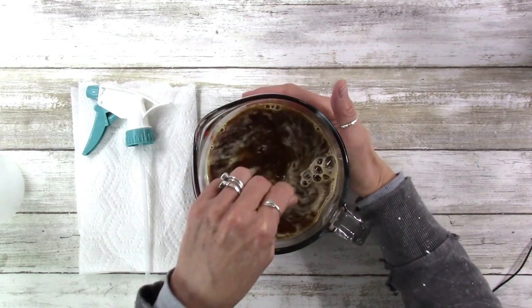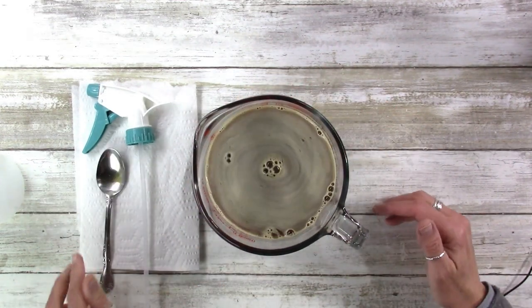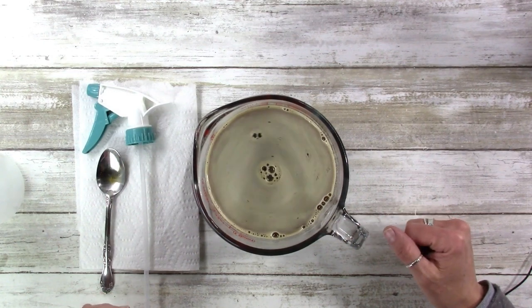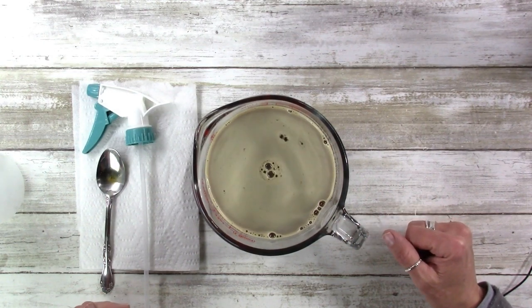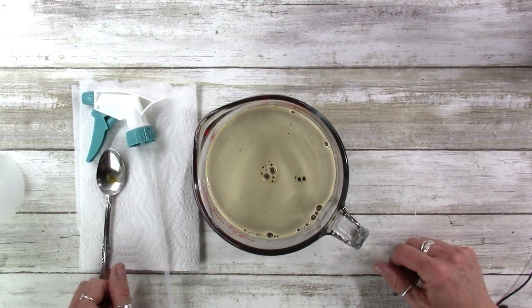So now that I've got that, I just let this cool and pour it into my squirt bottle. Throw some rubbing alcohol in there to keep it from molding, and we're good to go. So let's head over to the table.